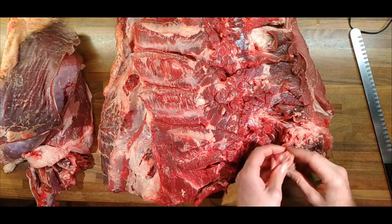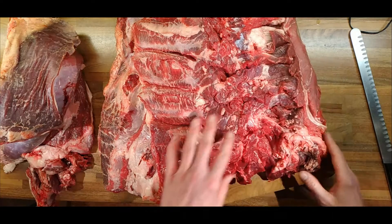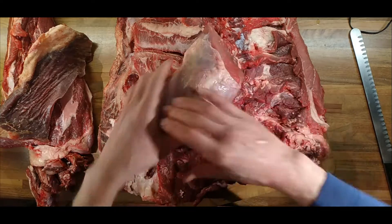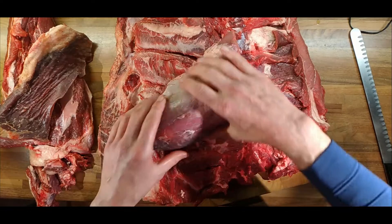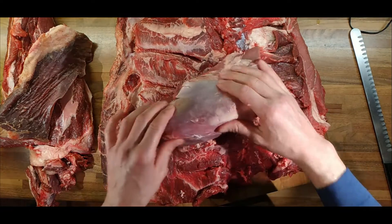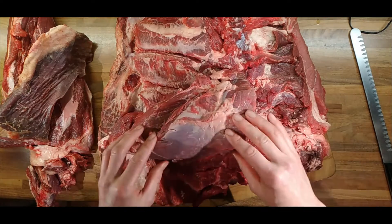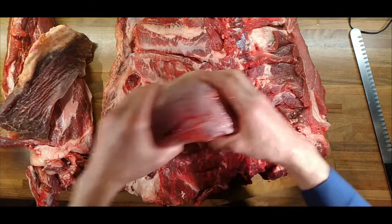I reckon I can tie it up, slowly braise it in some stock, and get like that kind of shape - we'll tie it all together. Once we've slowly braised it whole, we'll be able to cut it into portions. Once it's cooled, we'll heat it back up because when I've just cooked it, it'll be too tender to slice - which is fine at home but if you're serving it to people you want it to look presentable. People still eat with their eyes rather than just flavour - they want something to look pretty.